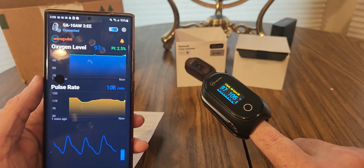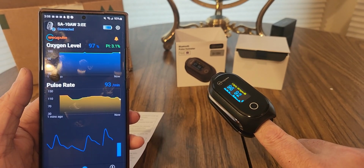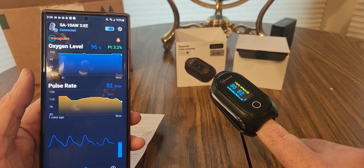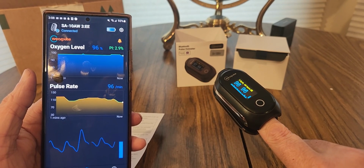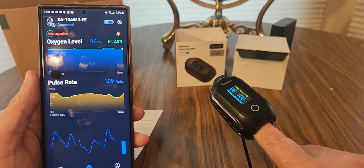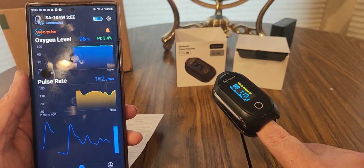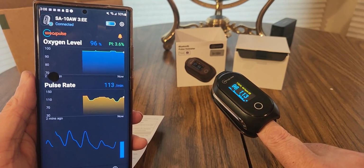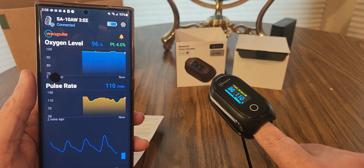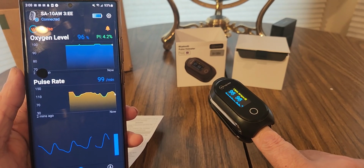So record the data onto your app. And like I said, once a week, once a month, whenever you go see your doctor, you always show them, tell them that, hey, I got this thing, and these are my results. You can always compare. Gotta love this new technology. Really cool.